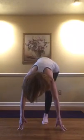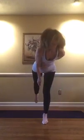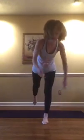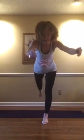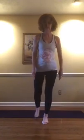Now, it's here that you can challenge lifting into that warrior 3. And that's a tough thing to do. Really pulls on the muscles in that back leg. Makes you work against your body weight. And then, of course, when you lift all the way up without setting that foot down, that takes practice. Some days it's good, some days it's not.